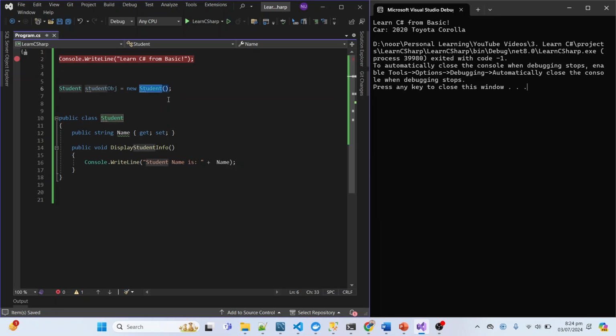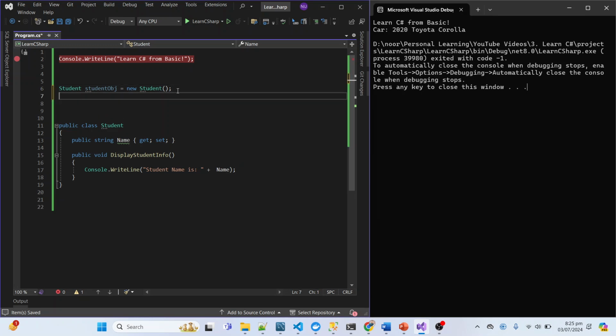Now what is this? It is basically the constructor. In the next video, I think there is a number of constructors, so I will define the constructor in detail. Basically, a constructor is a special type of function with the class name. You can see the constructor name is the same as Student. The constructor is basically for creating objects of classes. At this line, we just created the object, studentObject, of the Student class, right?